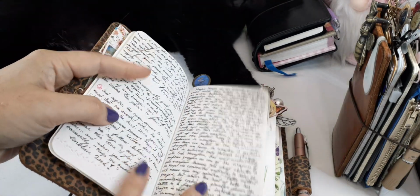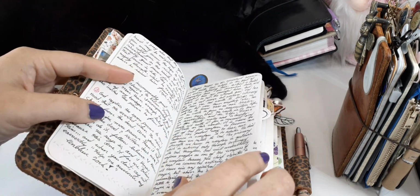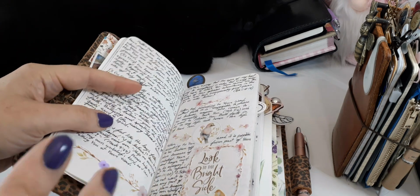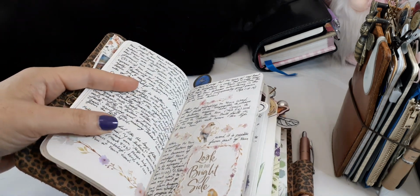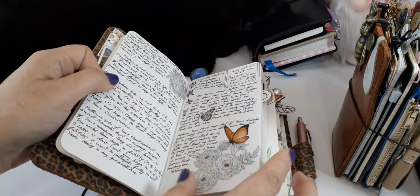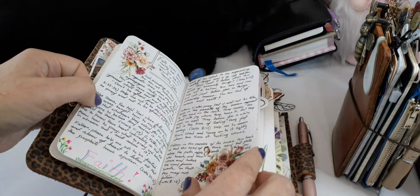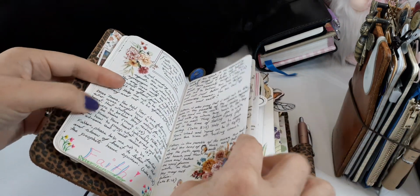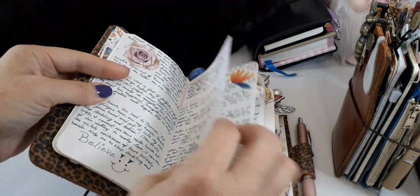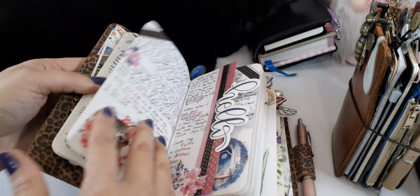I am writing out stronghold verses. So with the Beth Moore, now I don't gotta scream. I can always tell when my AC goes off because I find myself screaming afterwards. But I cannot go without my AC. It's so hot here. But anyways, Beth Moore, stronghold. She has a ton of powerful verses, and that's what I'm doing throughout the whole thing here. I'm writing out those verses. It's a way for me to use my decorations.